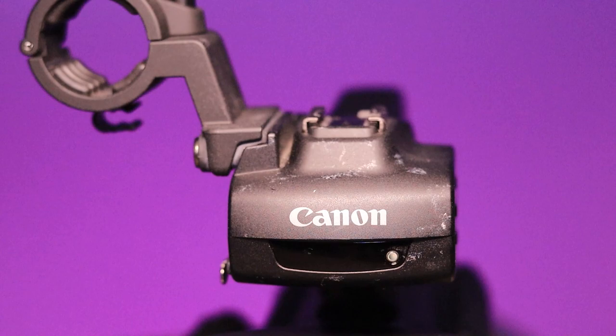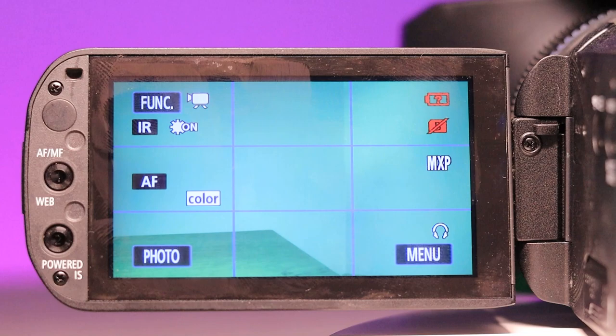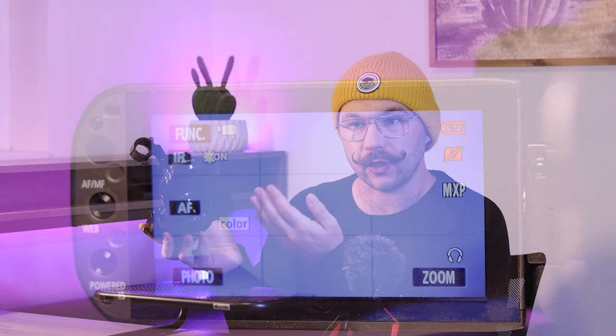And one last thing that I find great on this camera is it has infrared. So it has night vision. Right here on the front, you have a little infrared light. When you have it in night vision mode, that's what will illuminate your area, your subject, or whatever you want. You can actually choose between a white image or a green image. So if you want it to look like the old school Sony Handycam green camcorder footage, you can. Or you can choose white. In my opinion, I like the white better than the green, because green just looks weird. At least the white just makes it look like it's black and white.